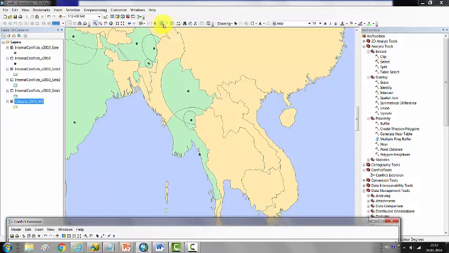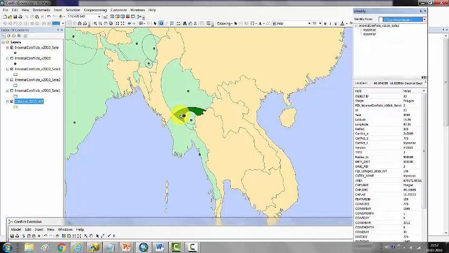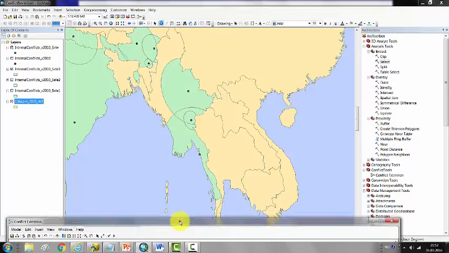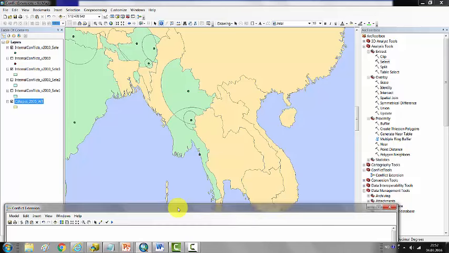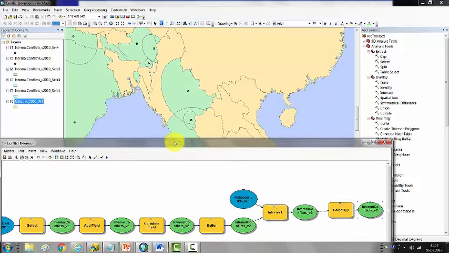So this is in Burma, Myanmar, if I'm not mistaken, and there are several sites for conflicts there, 1, 2, 3, and they are overlapping here. So if we click on one here, it will pop up with 2 conflict polygons being intersected. So what we need to do here is to collapse these 3 overlapping polygons together into one polygon.